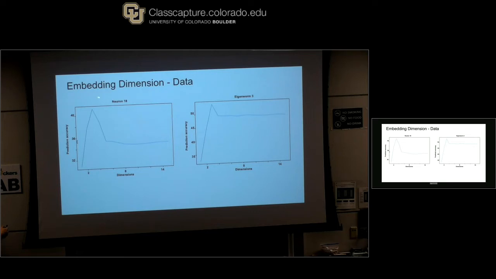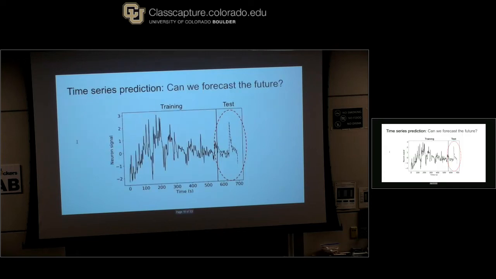So this tells us that if we want to study a neuron, we need to take into account something more than just the single neuron time trace. There are some other objects contributing to this. Especially for this neuron, it is completely clear that we are not in a one-dimensional system. Then we ask whether we can predict the future from the time series.